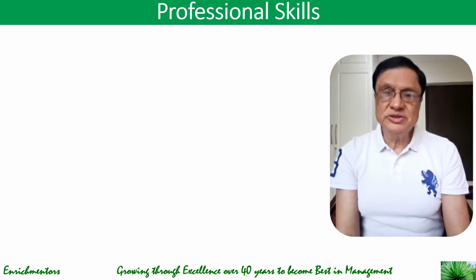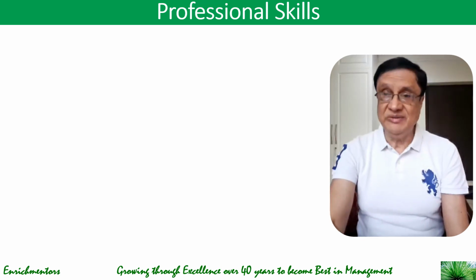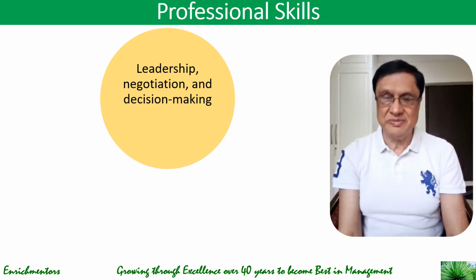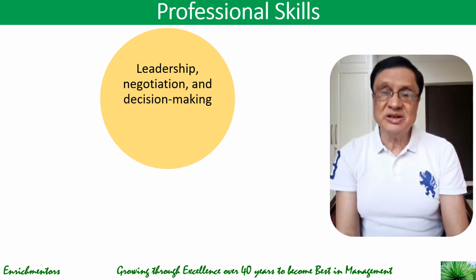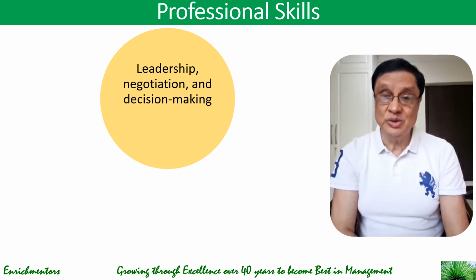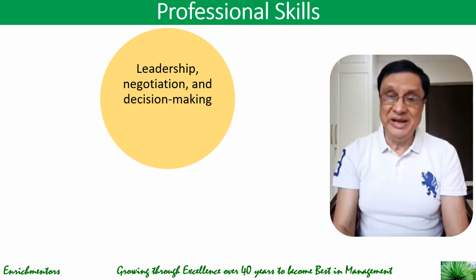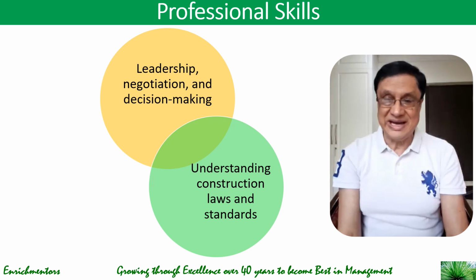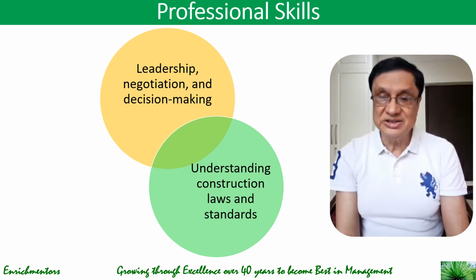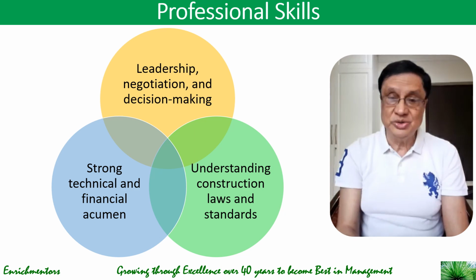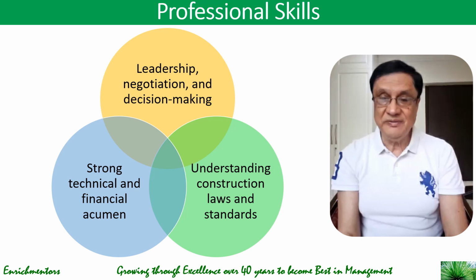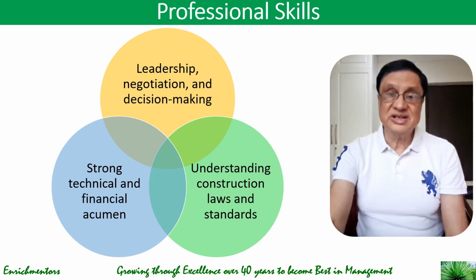So construction management also requires you to have certain professional skills. The first set of skills is leadership, negotiation, and decision making, because you will need to lead a large number of people to achieve your goals, and you will need to negotiate with them as well as suppliers and make decisions. So you must have these skills. Second, obviously, you need to understand the construction laws and standards. What are the laws of the land regarding construction? What are the standards? And third, you need to know technically and financially the right things to do. So you need to have strong technical and financial acumen. So these are the professional skills that you need to have in construction management.